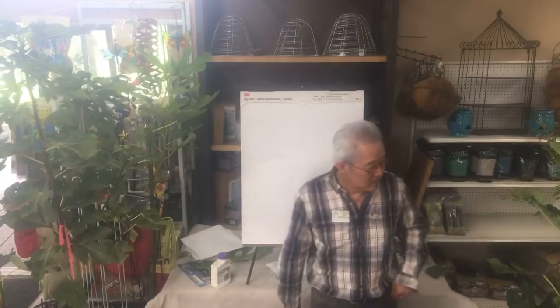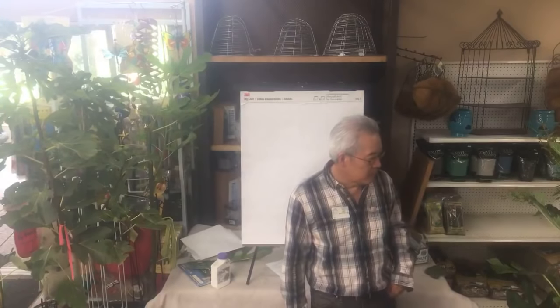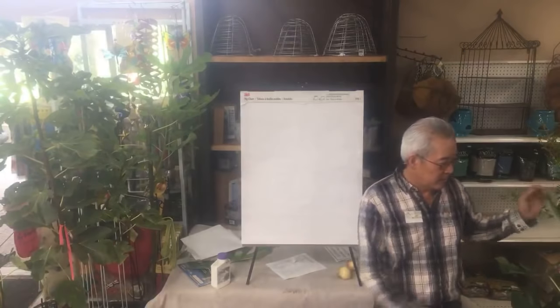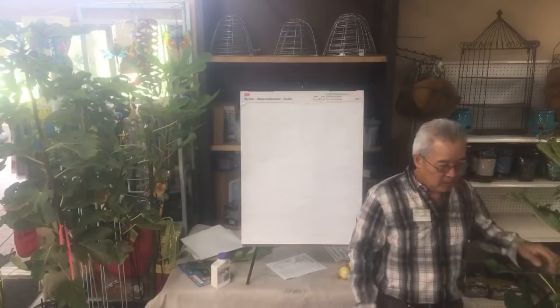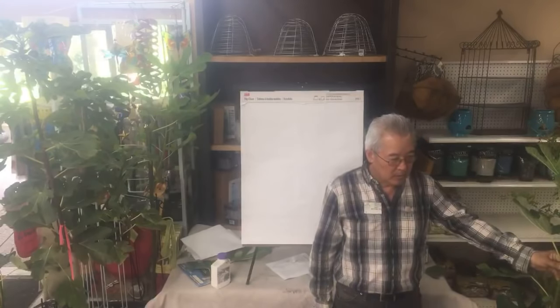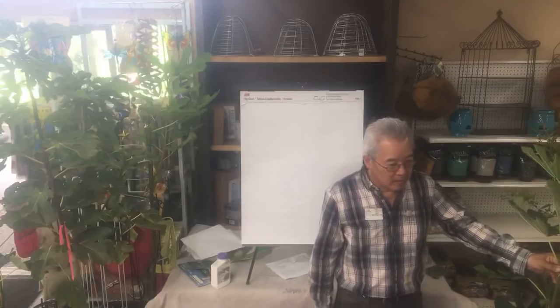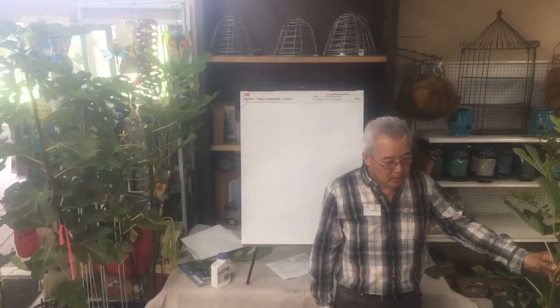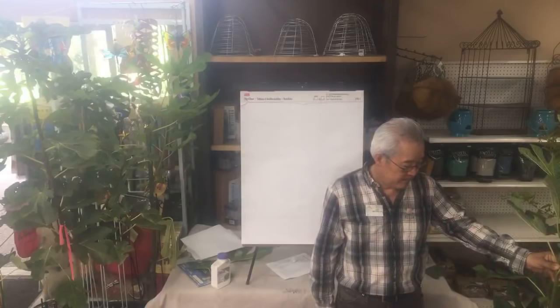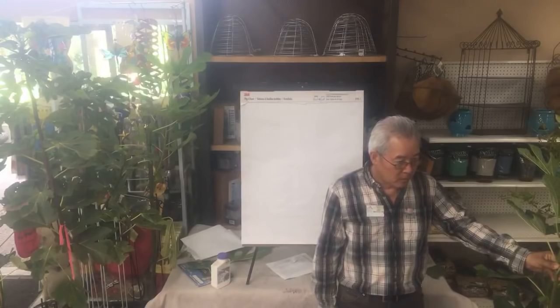How do you prune these? Well, during the year, we don't usually do much pruning, although it doesn't hurt the tree. You prune it here, they just start growing branches. And then those branches usually have figs on them too. We usually do all our pruning on figs in December, January. Now is the time to grow the fruit. Yeah, the fruit's in full production right now, October, November.